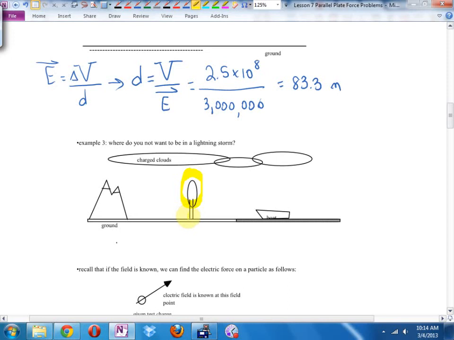It's going to hit the tree because the tree is way closer, and that tree has got to conduct that electricity somewhere. Some of it's going to hit you. That's why you don't take shelter underneath a tree during a lightning storm. Here is bad as well. Hikers in the mountains get hit all the time, not because somehow they're more conductive. They've reduced this distance up here. They're higher.